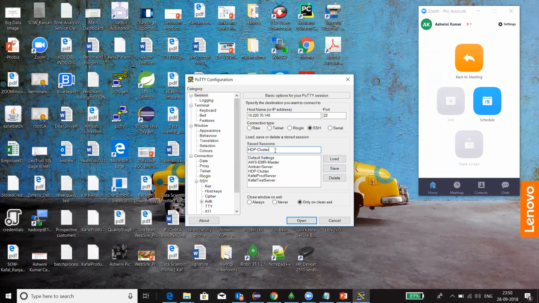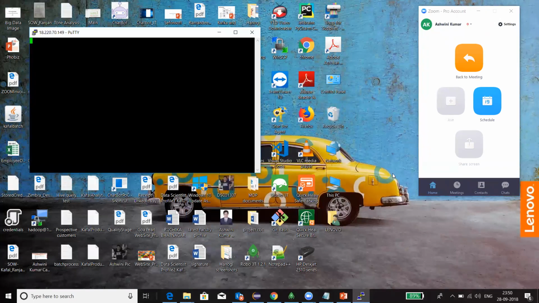Or maybe I can rename it. It's not the whole cluster. I'll call it HDP main node so that we are clear about it. All right. So save. This HDP cluster, let me delete. So this HDP main node I'm going to load and open.